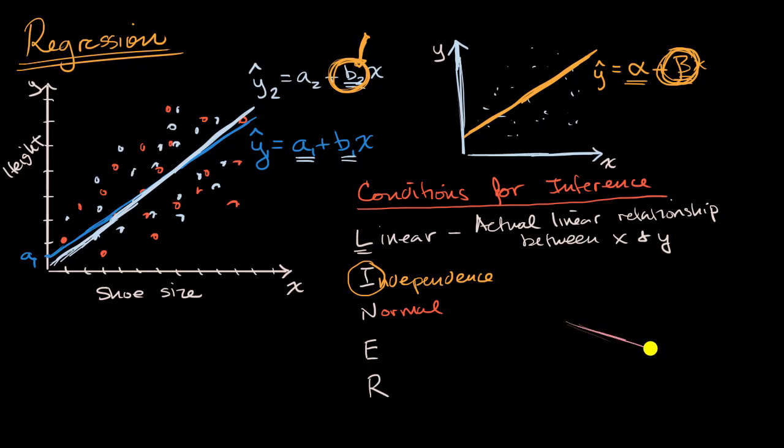many times people just say, assume it's been met, but let me actually draw a regression line, but do it with a little perspective, and I'm gonna add a third dimension. Let's say that's the x-axis, and let's say this is the y-axis, and the true population regression line looks like this.